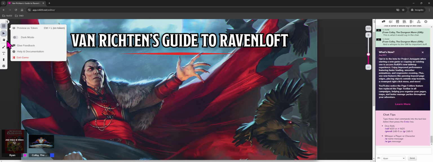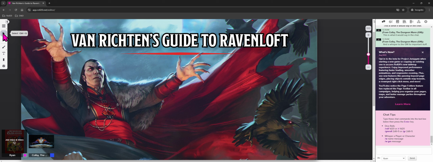Next is your select tool, and if you hover over these things, they will all tell you a mouse keyboard shortcut. I'll show you another place you can see those, but this is going to be your main tool to click and move your token, to pull up your character sheet, whatever. You'll have it just left on the default select.